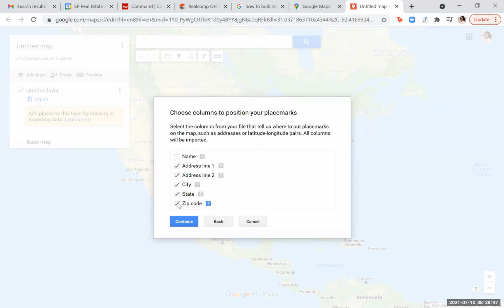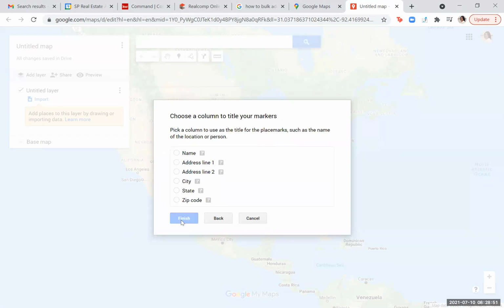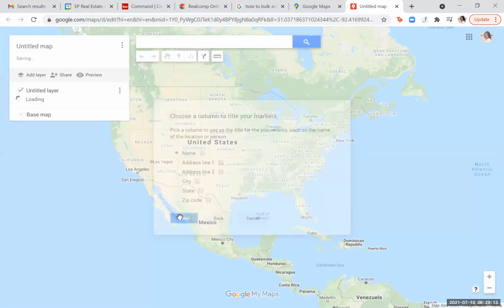But for now, this is how it's finding the pins, okay? So continue. Pick a column to use as the title for your place marks, right? Well, I'm going to pick the name. So each pin, when I hover over it, will have Joe Schmo lives at 123 Main Street, you know, whatever. It'll show up. All right, finish.